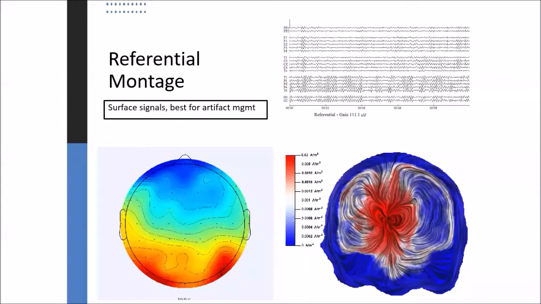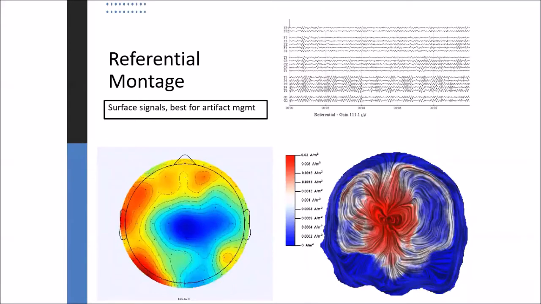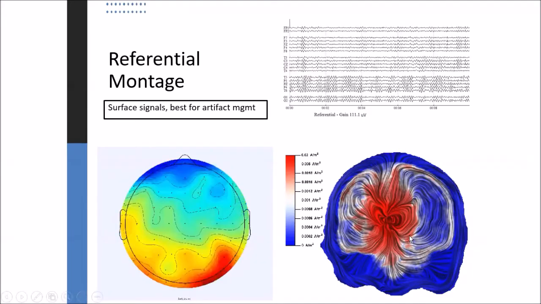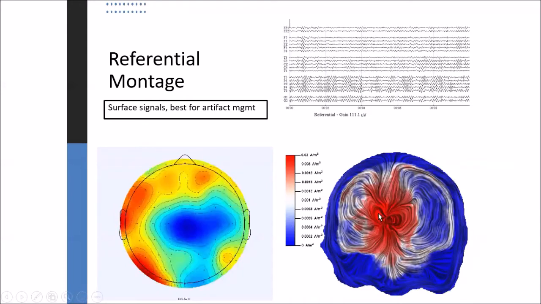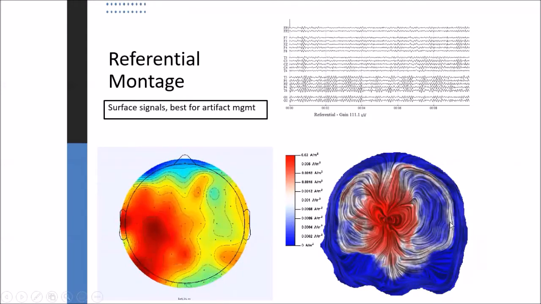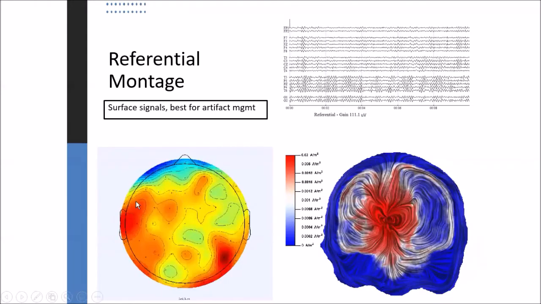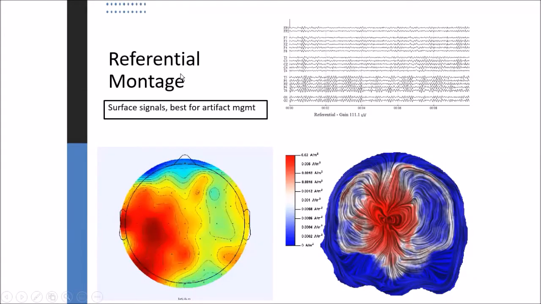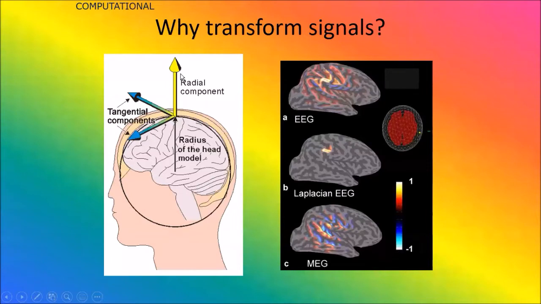Through the years, we've had computational issues because the signal's coming down from deep within the cortex, maybe not that deep, usually just a few centimeters below each electrode. You see all this commonality, and we go from the recording, the referential montage, and we do this transformation because the signal is going out in all directions. We're going to pick it up in all our electrodes, but we want to know where the signal is coming from.